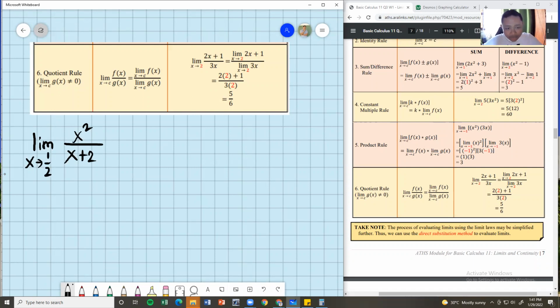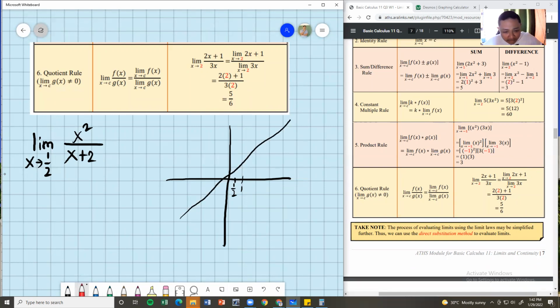For example. So, kung halimbawa ito yung graph, if this is your graph, for example, at x, this is 1. Dito yung 1/2 mo nun. This is 1/2, of course. And then, dito mo aabangan. Kung ito yung iyong graph, so, yung limit mo nun ay nandito. Nandun yung limit mo. Kasi dito sa 1/2 ng x tumitingin. Can you follow? So, that's also possible. It's also possible to have a fraction for the value that the x approaches.